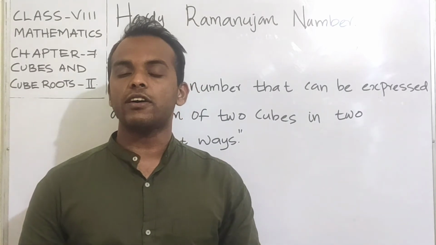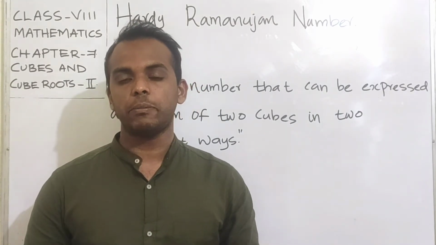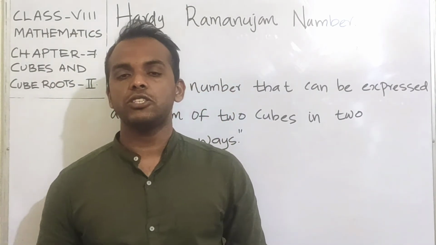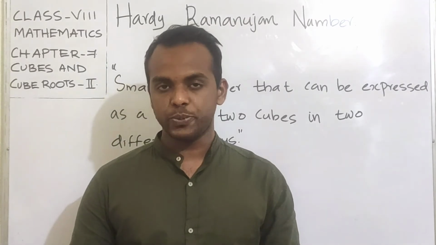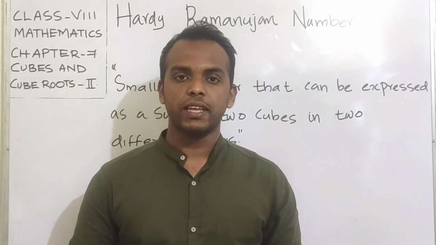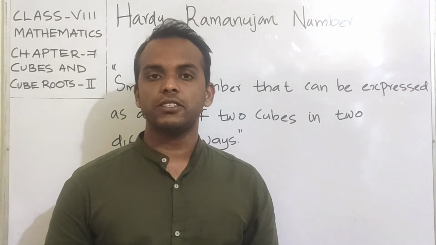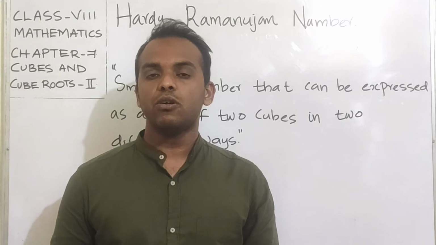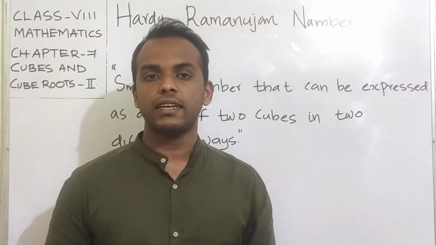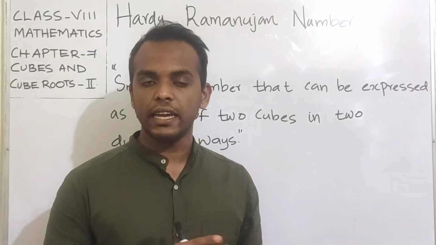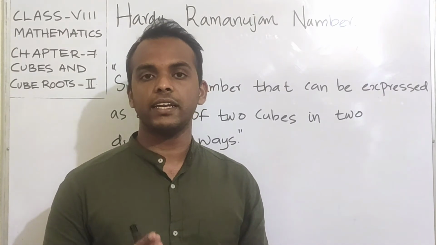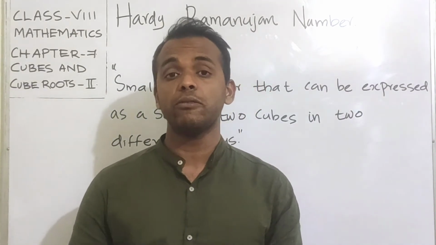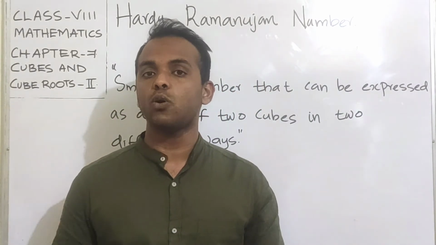This came about after an incident that happened in real life. Once when Ramanujan was lying in a bed in a hospital, Hardy came to visit him, and Hardy said, "Oh, Mr. Ramanujan, I'm having a bad day today because the number of the taxi that I came in was 1729. I have not seen such an unlucky number in my whole life."